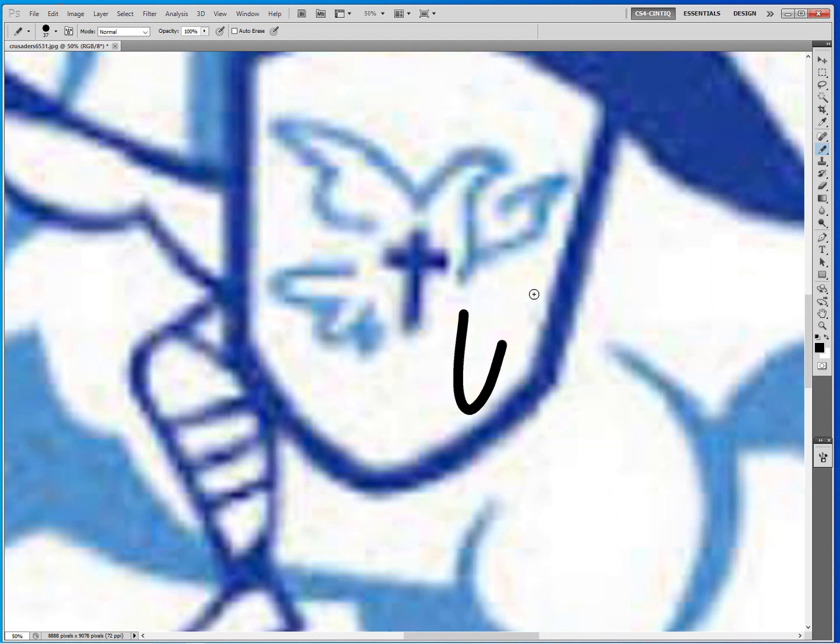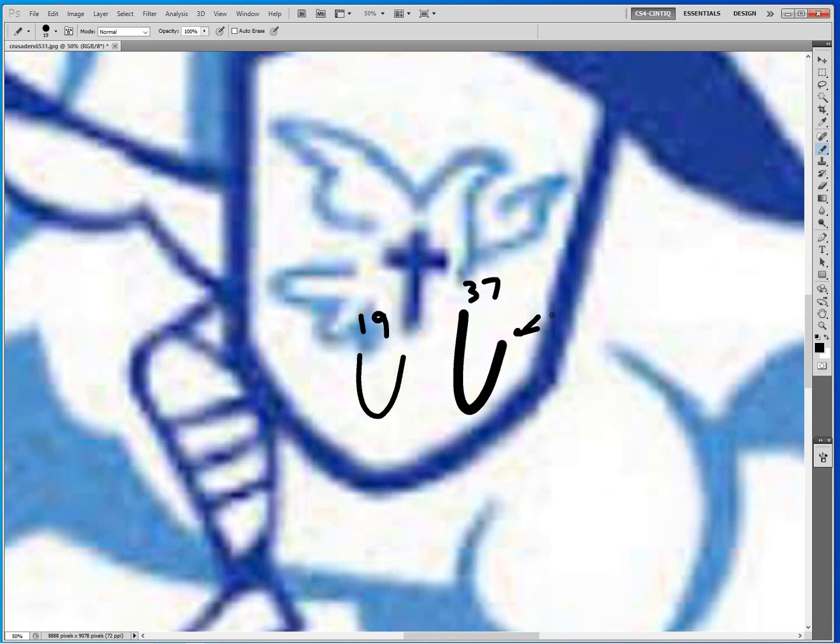And if I want my canvas to represent 24 inches wide, then that would be 0.05 inches. And this would be 0.1 inches. This is a brush size of 19 pixels, and this is a brush size of 37 pixels.